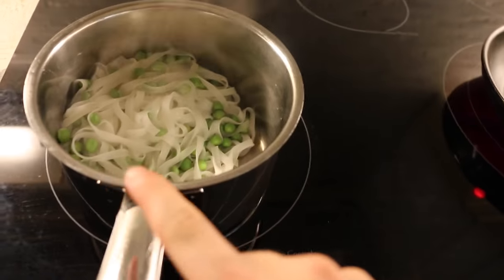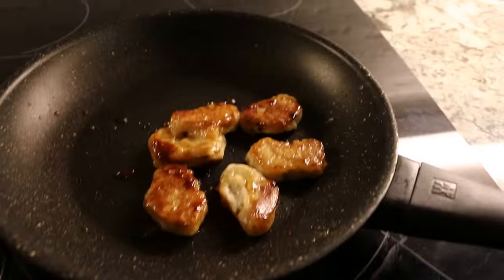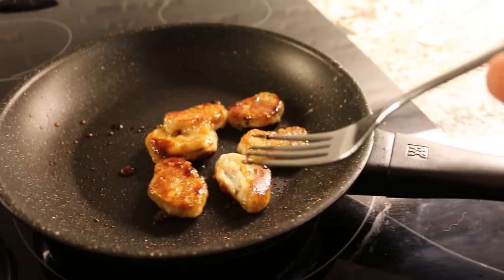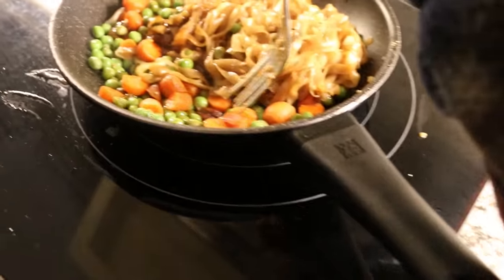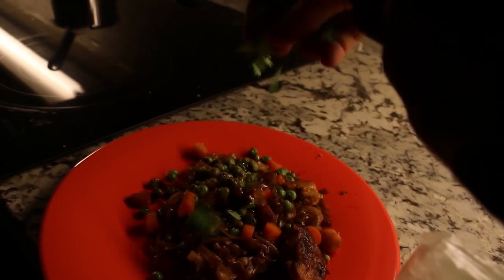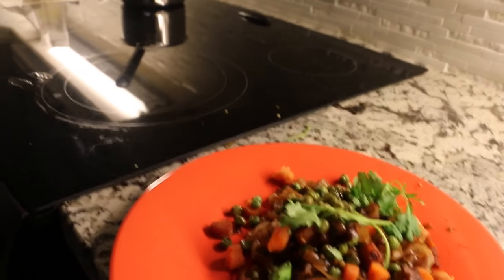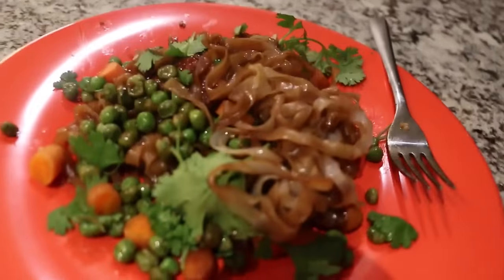The noodles are already done — drained out — and once everything's ready I'll throw it all in with my carrots and other stuff. These fake chicken things are so good; the taste and texture are so accurate to chicken, it's terrifying. I need a pretty girl to let me cook for her — I could be such a good wife. And of course I'm garnishing with my favorite herb in the world: cilantro. I put that on everything.